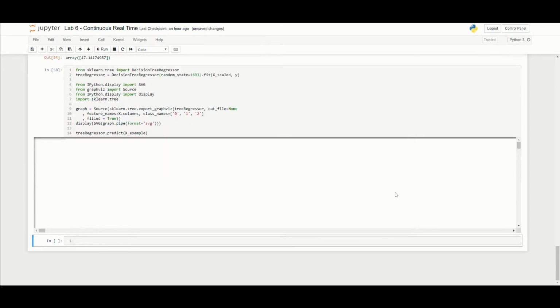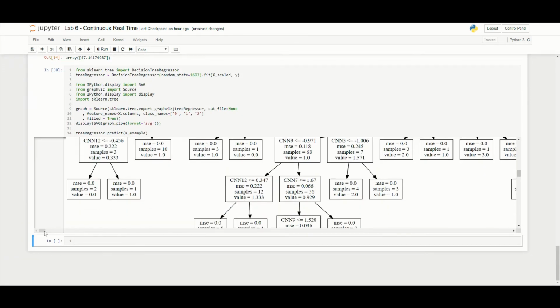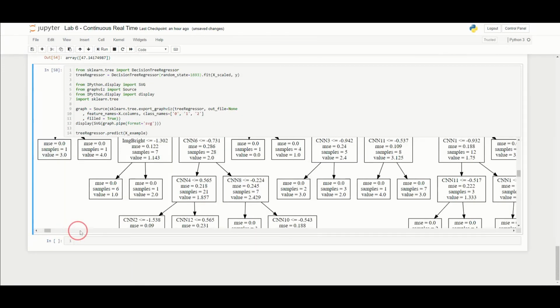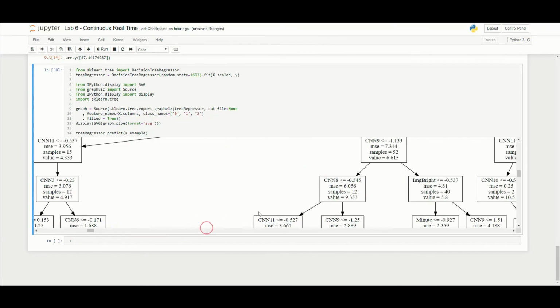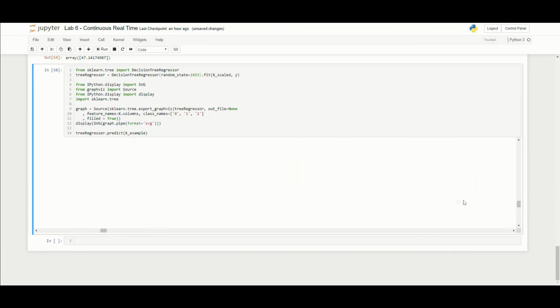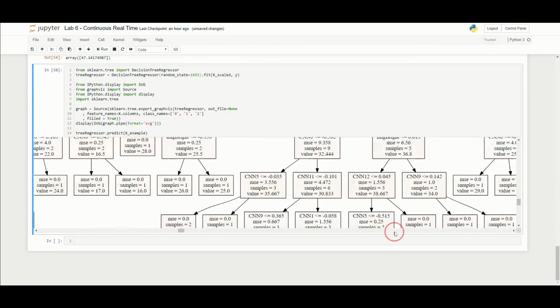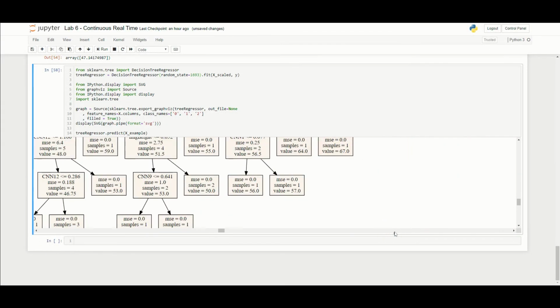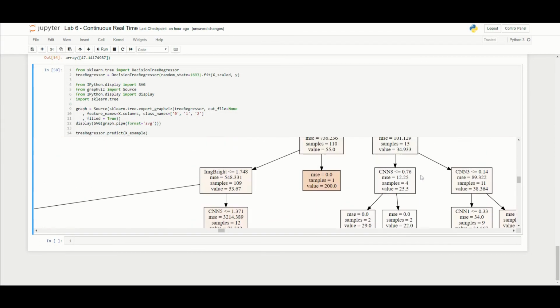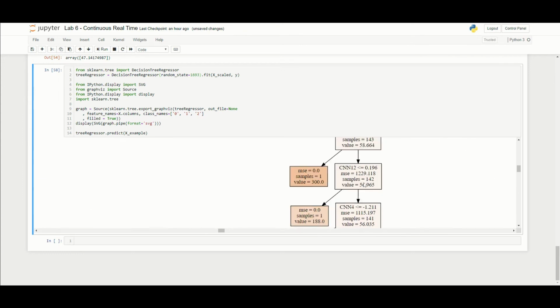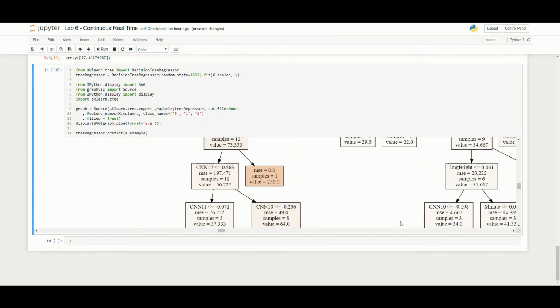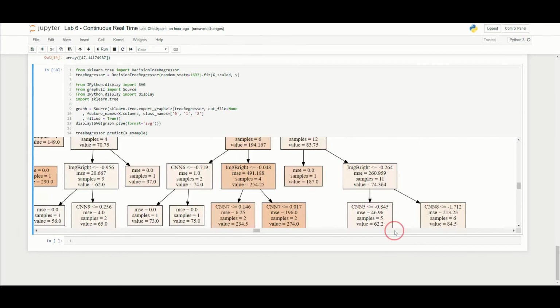So if we scroll down here, you can see, I mean, good Lord, I can't even get close to seeing the entire tree in this notebook. It is phenomenally large with all of the different splits that it will create. The deeper the tree is like this, the more nodes it has, the more prone it is to overfitting, right? A tree like this with absolutely no limits on its depth is going to be dramatically overfit.